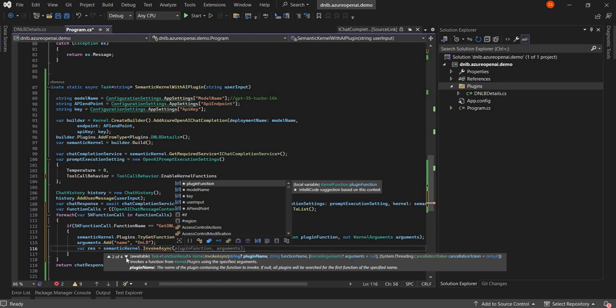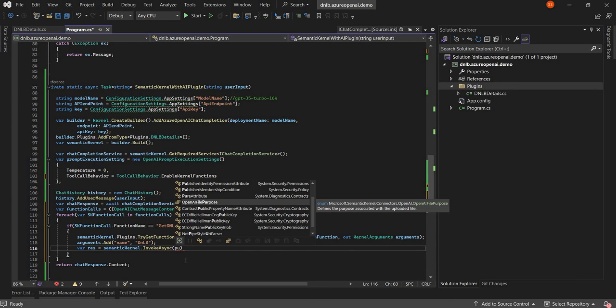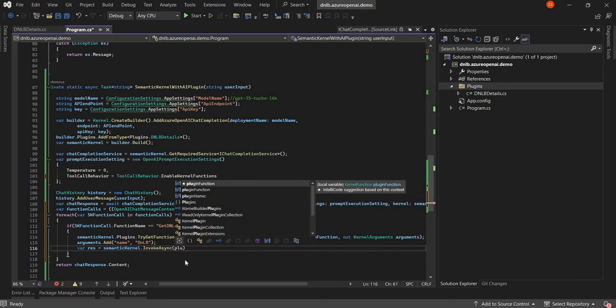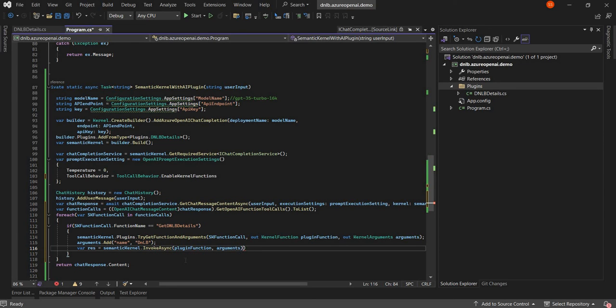So there is a different way of calling this based on the type of arguments you have. Here I'm just going to give the plugin function name, and then we can pass the arguments which we have created. Now this will be a response, so we can return this response as a string.